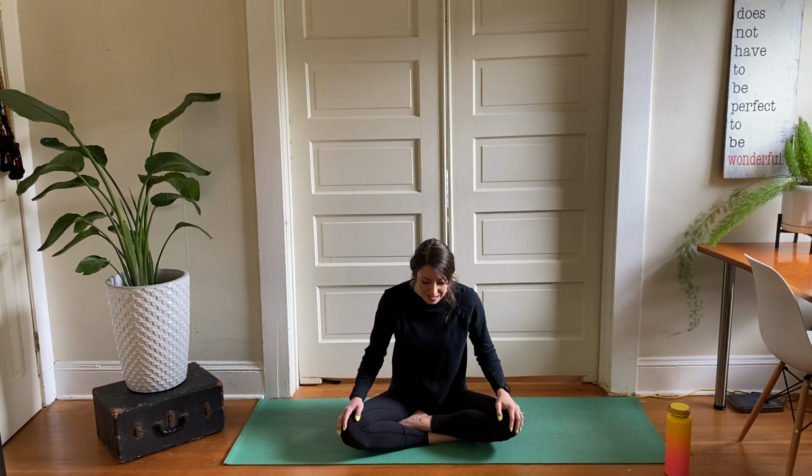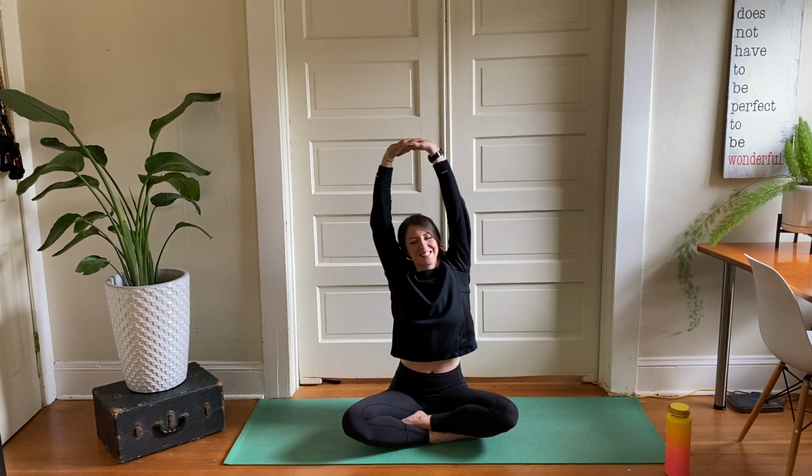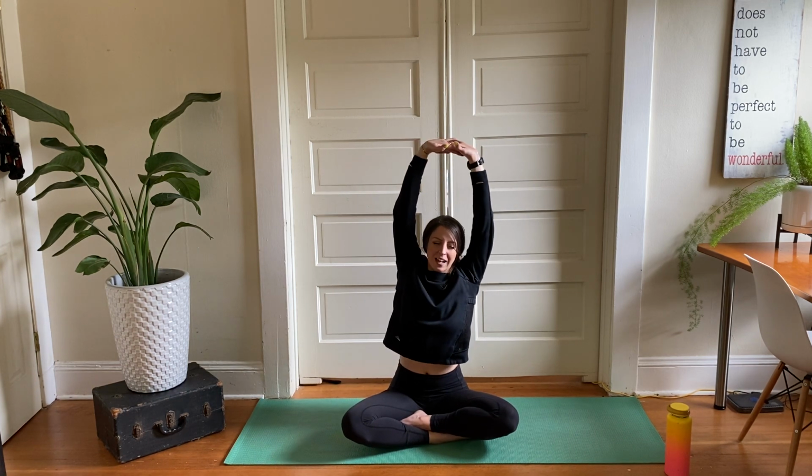Keep those smooth, deep breaths flowing as best you can through today's movements. Let's start with a little stretching. We're going to take the arms overhead and interlace the fingers. And we're just going to stretch nice and tall and just sway a little side to side, just like you're taking a good morning stretch. Just feeling your sides open.